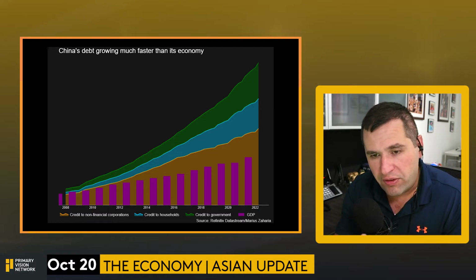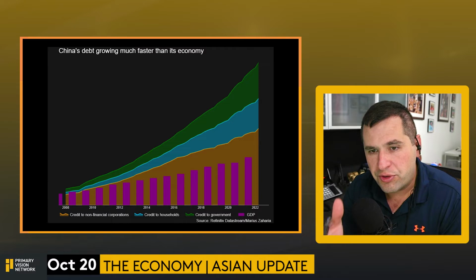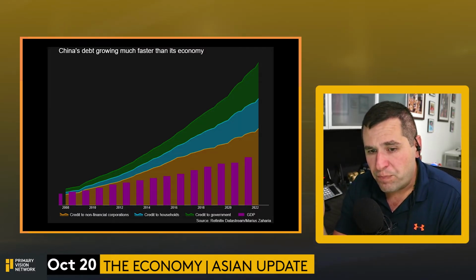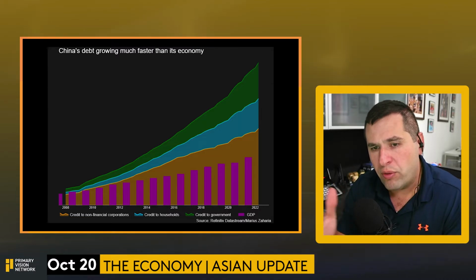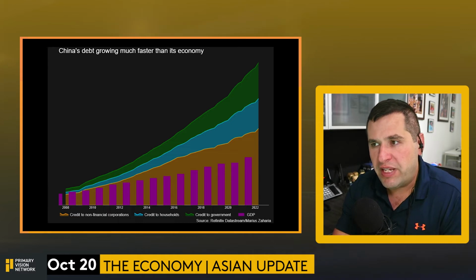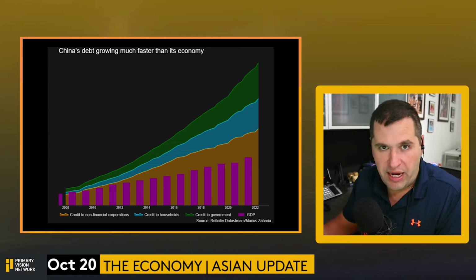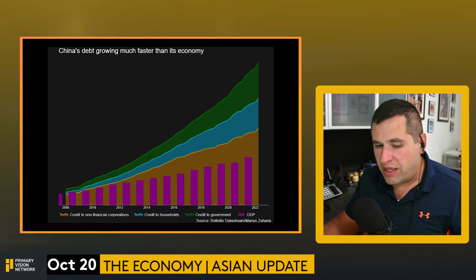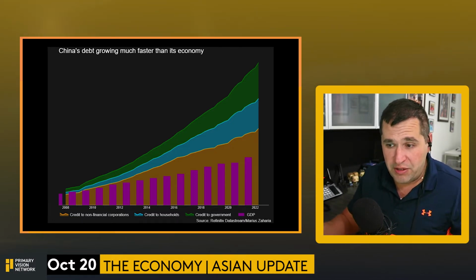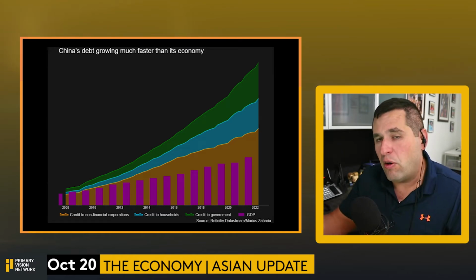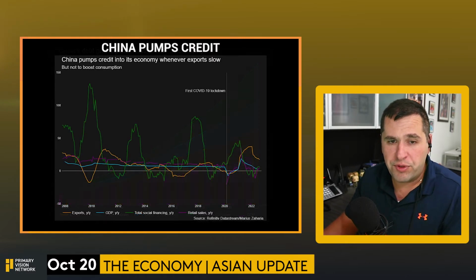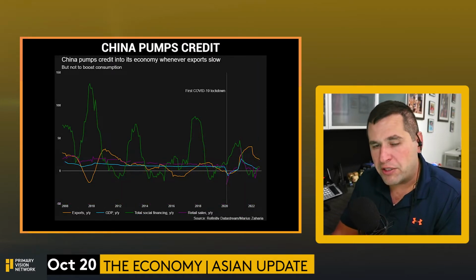So the question is, as that debt has risen to such levels of 352 times GDP, well, who's going to be on the hook? You know, when these write-downs start and people take haircuts, who's going to take the haircut? And that's where you're not a reserve currency. The U.S. has abused the power, but is benefiting from the fact that it is a reserve currency, leading to additional problems. China pumps credit into its economy whenever exports slow.